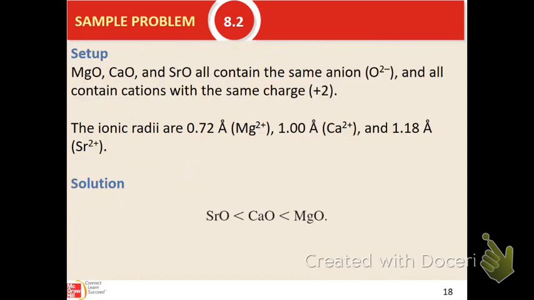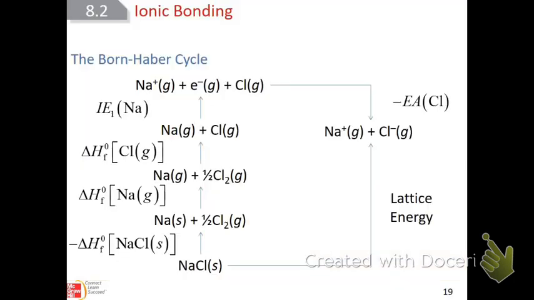This is called the Born-Haber cycle, and it's kind of going through each step in the process of, here's sodium chloride, and the steps that you go through to make it, and is it worth the energy process to go through. But that's as far as we're going to go in this course.